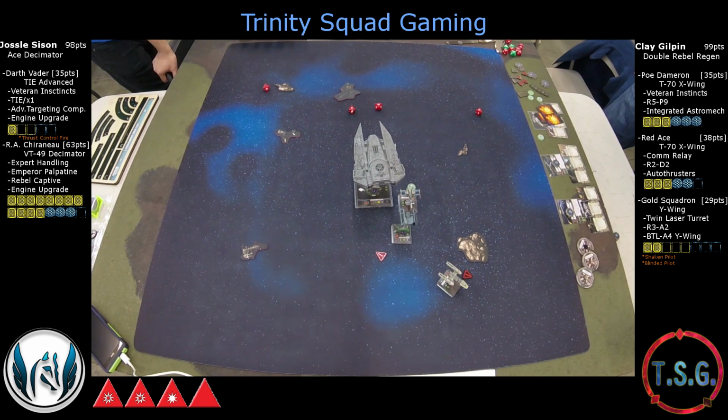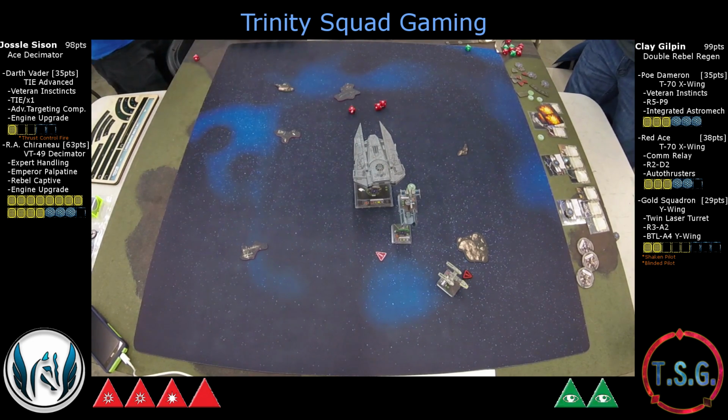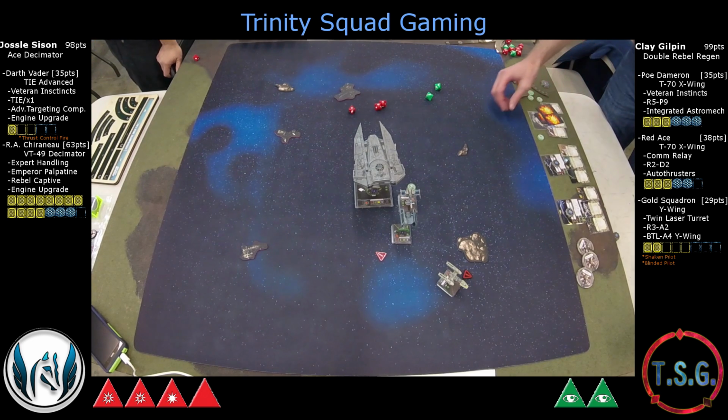So he's thinking about which defense dice he wants to roll. Oh, you're thinking about the Palp. Yeah, the Palpatine. Hit, crit, crit. Okay, you go ahead and save it, which is smart because you can't kill Red here. No focus. So he spends the evade, most likely. And then 2 shields right here.